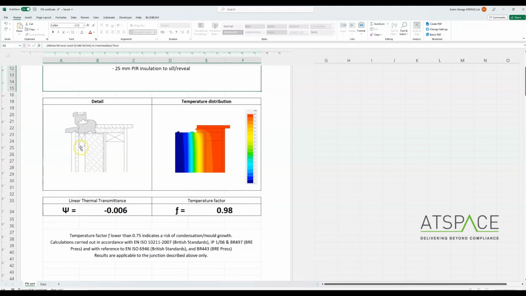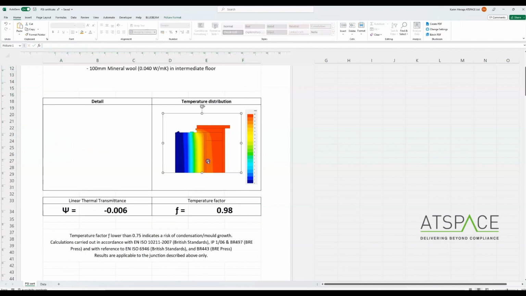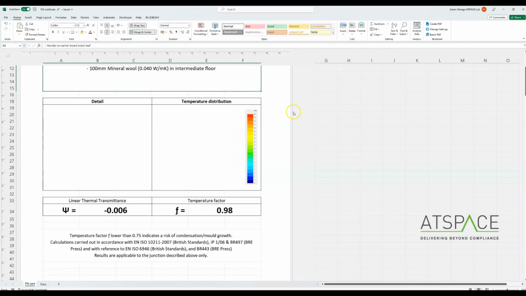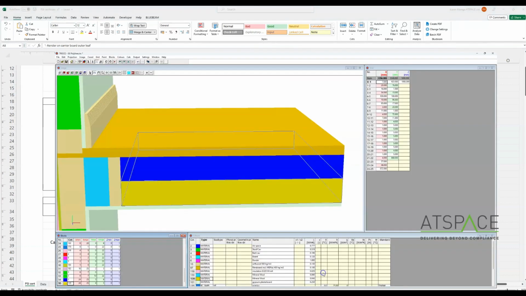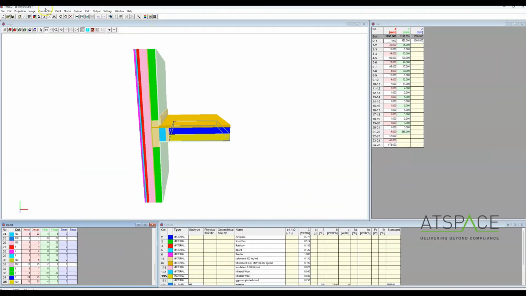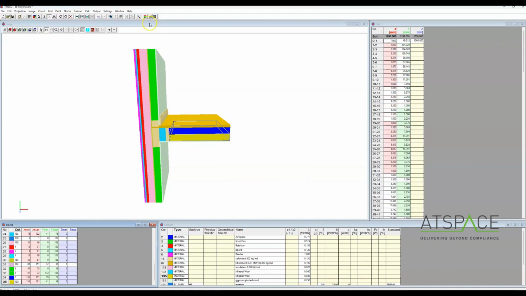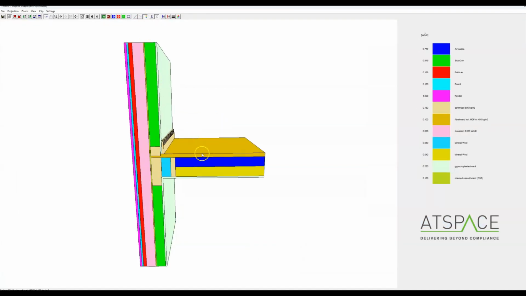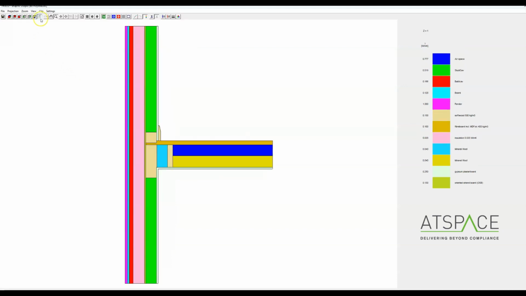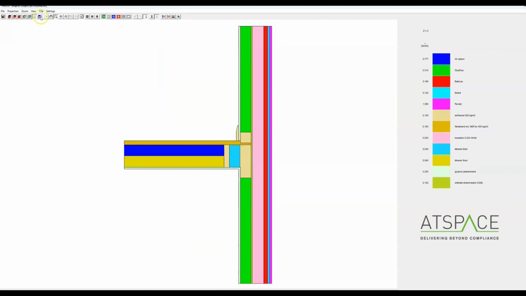Then get rid of these pictures because they're not relevant to this junction. First of all, I'll get the temperature distribution image, which comes from the actual model. I'll just have to run this calculation again because we've refined that grid. Clicking this graphic output button up here gives it more of a blocky feel, and then we can look square over the junction with these buttons here. It gives different viewing angles.